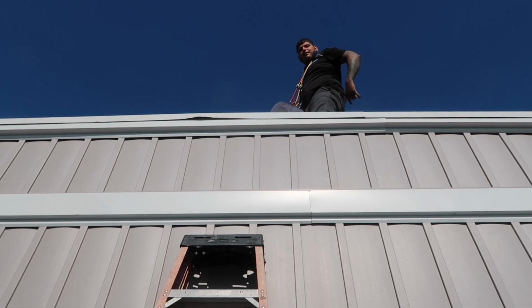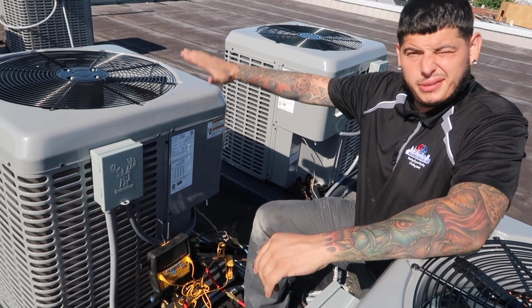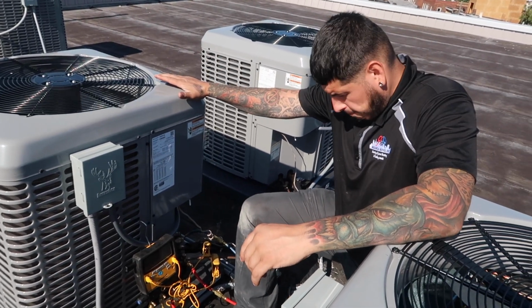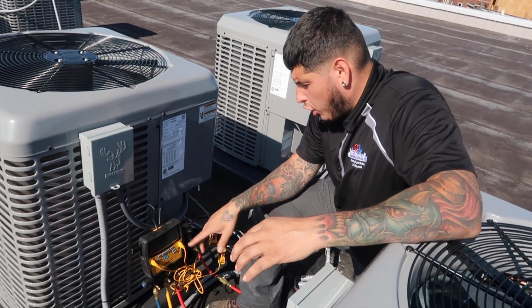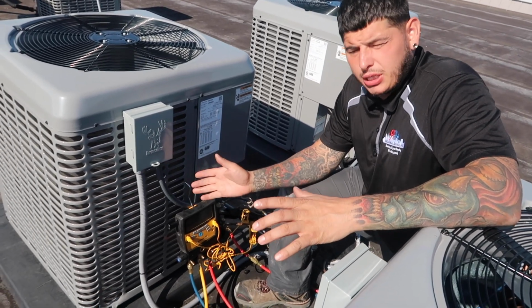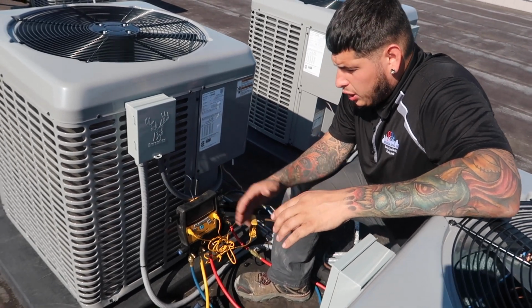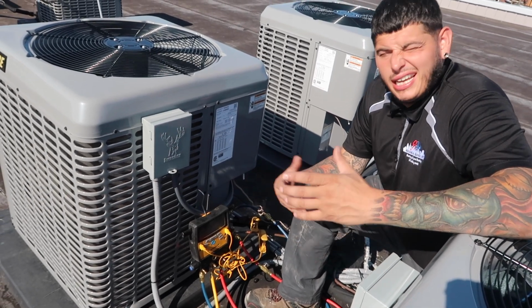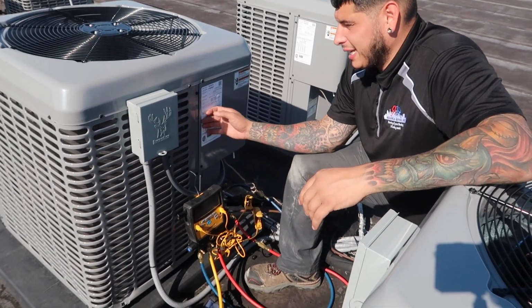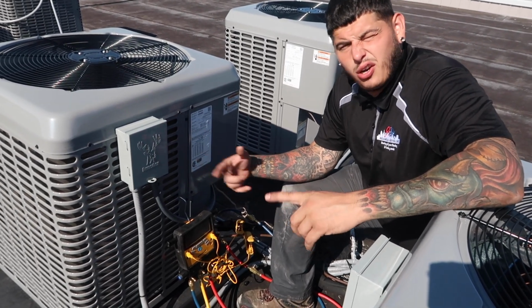Taco Tuesdays! Turn the unit on. Alright, okay, so guys, right now we're charging a heat pump with a CXV meter and device. So that means you charge it through subcooling. Superheat is always going to depend on what the system's set on. This system is set at 11 degrees superheat, so that means you could go plus 3 or minus 3.